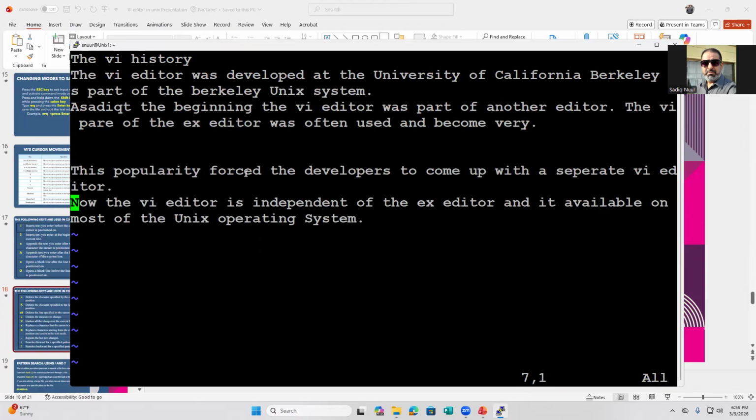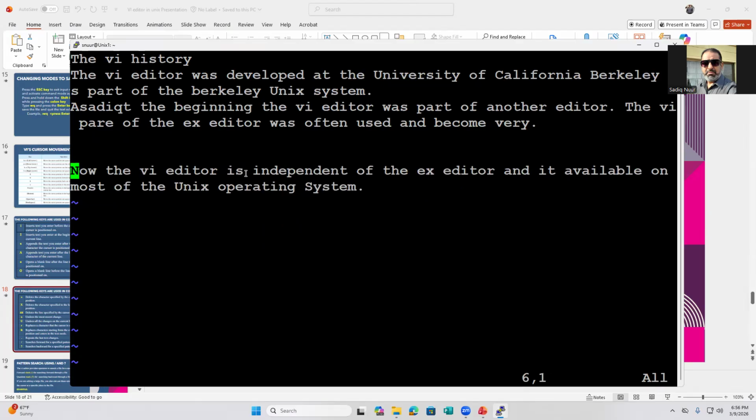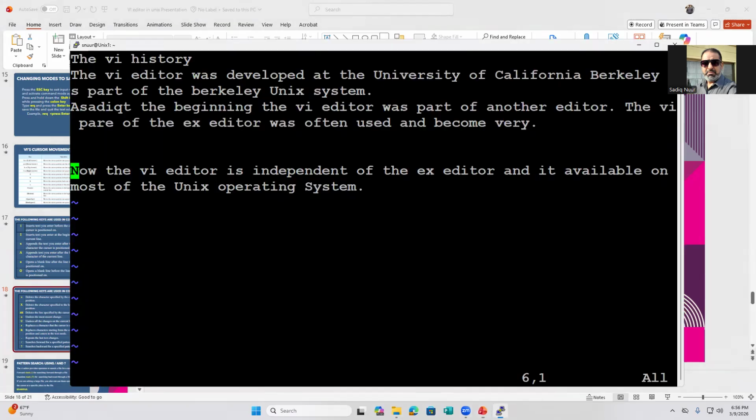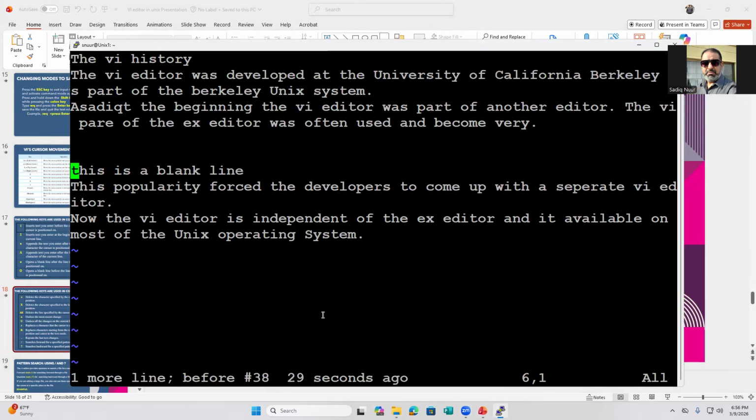So if I'm here and I want to delete the whole line here, dd twice, you have to press the dd. All right. So to undo what you did, u, small u. See, all the stuff I deleted is back now. Okay? All right.